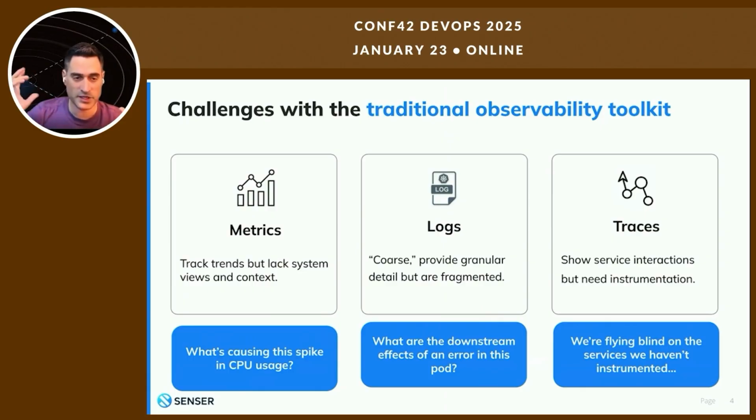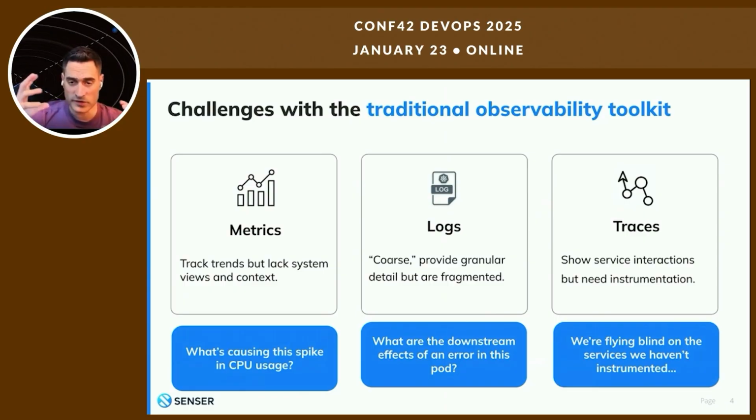Metrics, everybody knows the concept, but we're looking at some sort of a quantity or a number. Usually it's there to track some sort of a performance telemetry aspect. So they allow you to track trends or to see absolute values, but eventually they're just numbers. You can't do anything with them if you don't have some higher context for what they mean in the current time or in the current situation. For example, what's causing this spike in the CPU usage? There are a lot of other questions that you need to answer that will help you understand whether the spike in the CPU usage is something worrisome or just normal behavior of the application.